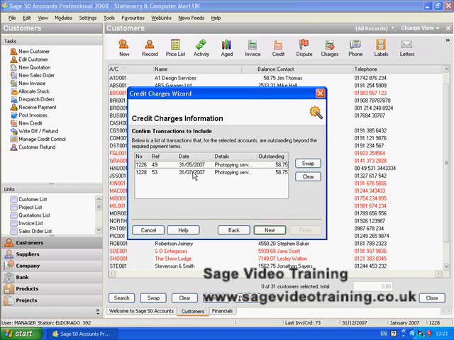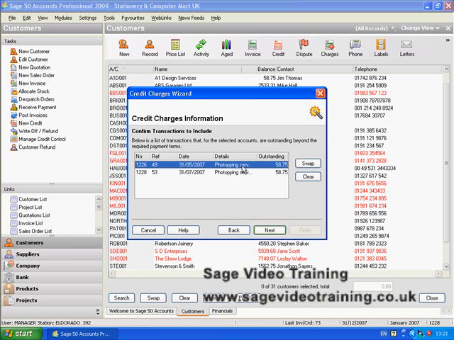Now, if you remember from a previous video where we raised a credit note, we raised a credit note against this invoice for A1. So you can see the importance of allocating credit notes to invoices, because I haven't actually allocated the credit note yet to this invoice.